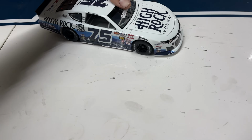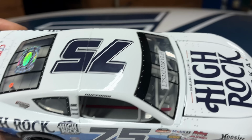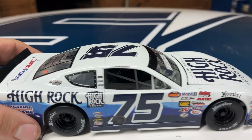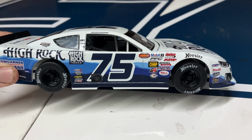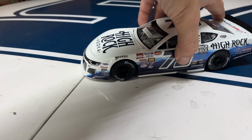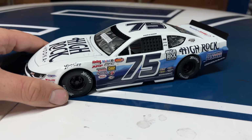But thank you to everyone who purchased one of these cars. I can't wait for you guys to get them. They look really, really cool. There's a few changes we had to make. We got to get the Titan built up here on the windshield, and then the one wraps on the B post that we didn't get on there. But very happy with how they come out. It looks just like the race car that raced this year. No Oldsmobile front end. Got the Camaro front end, which is how we first originally started the year with Gilbert.